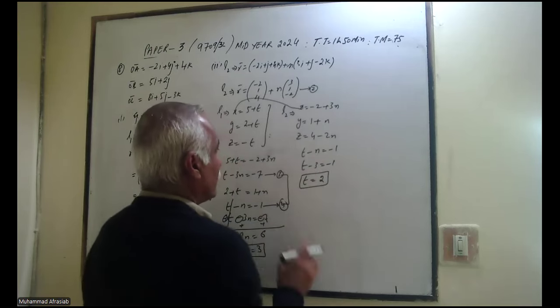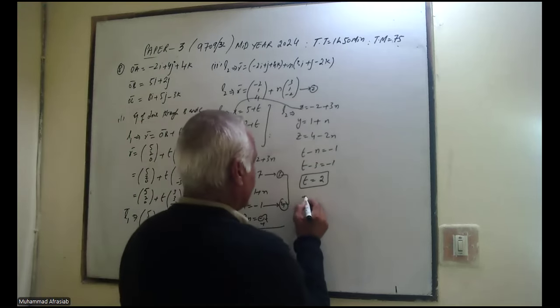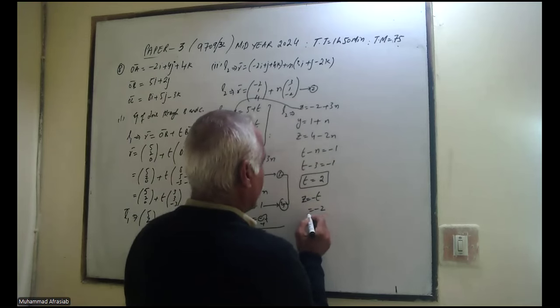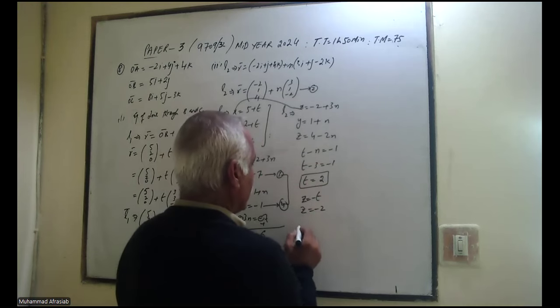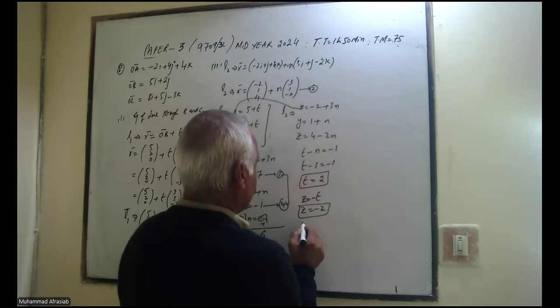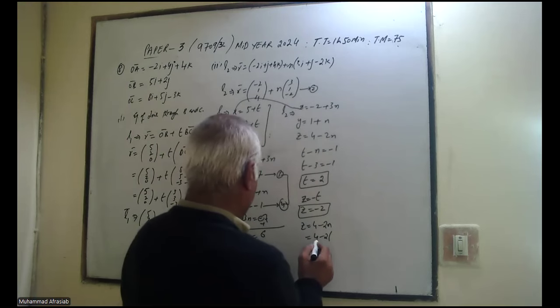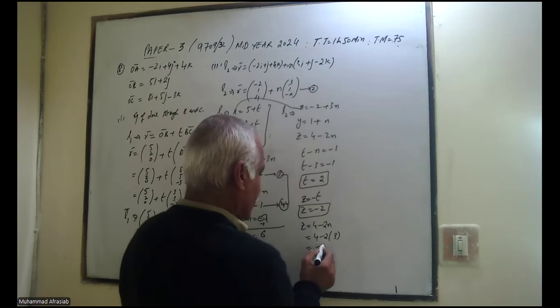Now we will check the point of intersection of these two by putting it in the third, where z is equal to minus t. So that is equal to minus 2, because the t value is 2. So for this second one, z is equal to 4 minus 2 into n. 4 minus 2 into n, where n is 3, is equal to 4 minus 6, that is minus 2. So that means the z coordinate is the same.